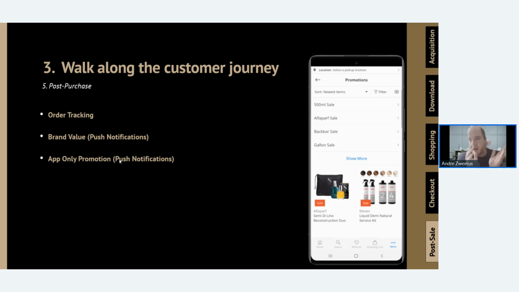Did you miss out? Oh, well, maybe then you need to download the app and opt into push messages, because you never know when the next one's going to be. So yeah, carrot or stick, either way, we've seen successes in both methods, but it's really a very easy way to get both downloads and opt-ins.